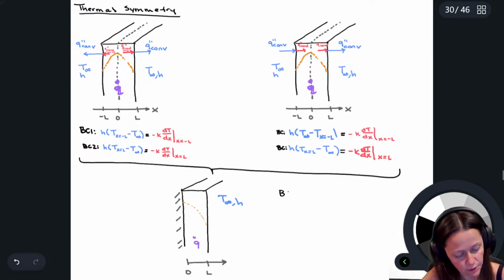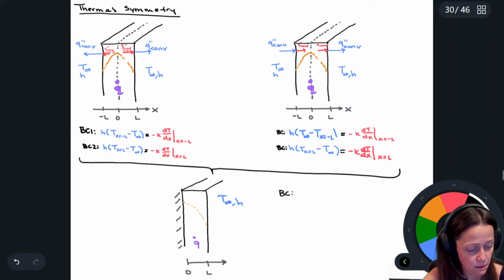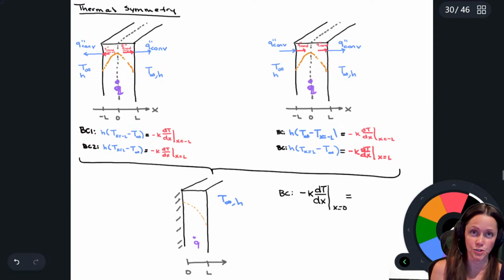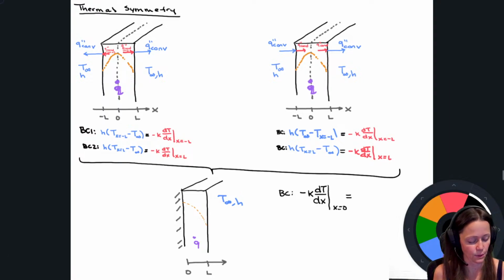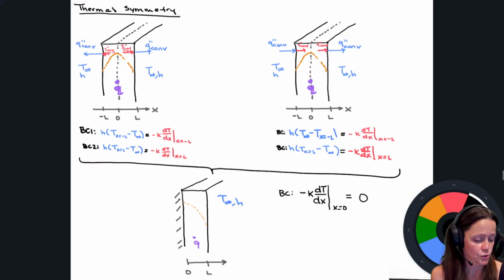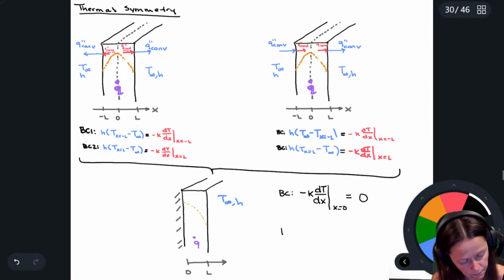So my first boundary condition is going to be that, at x equals 0, and I know I don't need to have that k in there, but I'm leaving it there just so it's absolutely obvious that I'm applying Fourier's law, but if you leave that out, that's fine. So at x equals 0, I'm treating that as an adiabatic surface, so the whole thing is equal to 0.